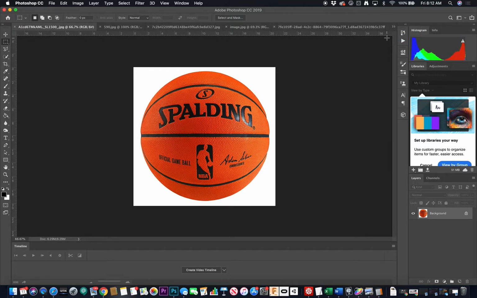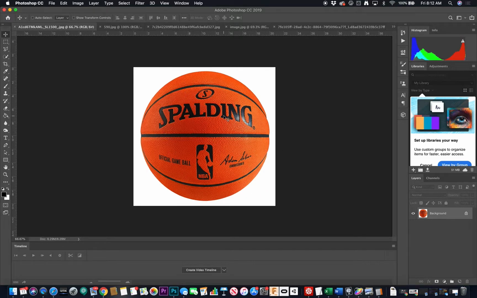Okay, we are going to talk a little bit about three of the possible selection tools that you can use in Photoshop. Normally we're in the Move tool here in the toolbar, and you can see we currently have a background of a basketball, and what I'd like is the white part of the basketball to go away so that we just have this basketball selected.